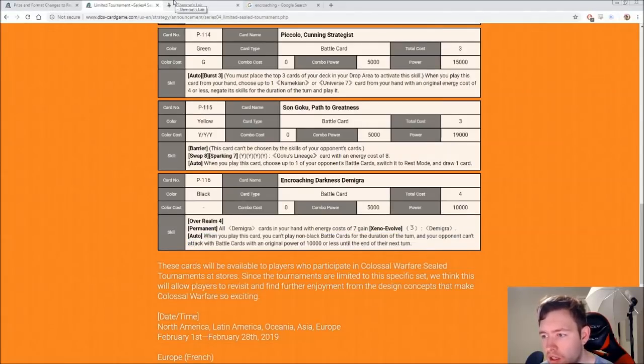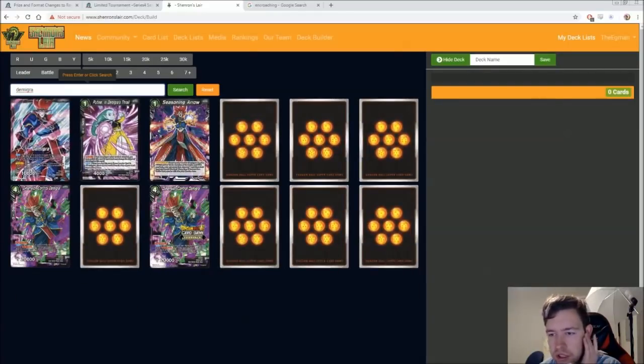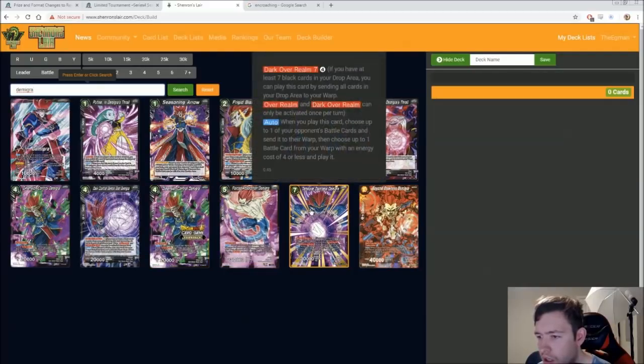And then if we look at all the Demigra with energy cost 7, it's specifically 7, so you can't just do the secret rare. That'd be really good. Oh, so it's this one. I thought there was one more, but you get to do this one. Yeah, so you can get this guy out for 3 energy instead of the Dark Overwhelm 7 for 4, which I think is a bit harder. Especially even in a dedicated Overwhelm deck, it's hard to have 7 cards in your drop area sometimes.